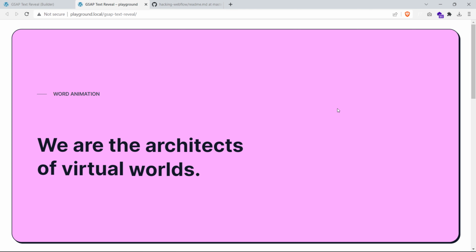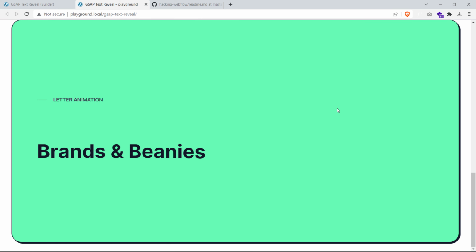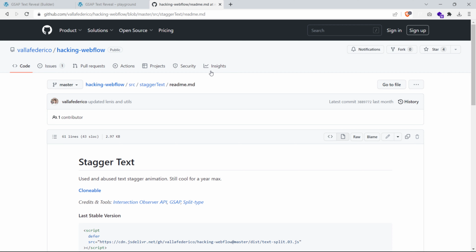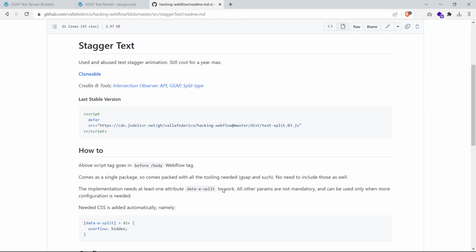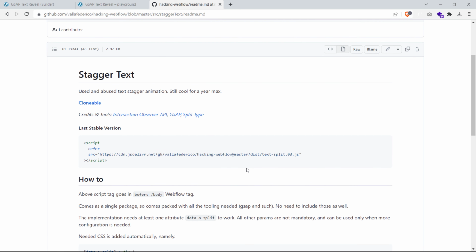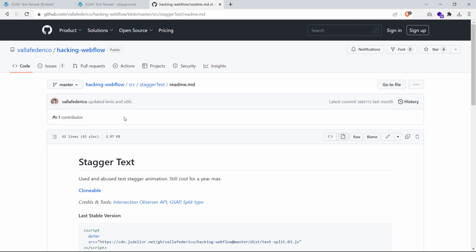We are also not going to use any plugin like Motion.page, which is generally used to build such text reveal animations. We'll be building this in Bricks Builder by only adding a few lines of code, but you can build this in any other page builder you like. To achieve the split text reveal animation, we'll be using this script by Federico, who actually built this for Webflow, but it also works on WordPress. You can find the link to this page in the description below. So let's get started and build this out.